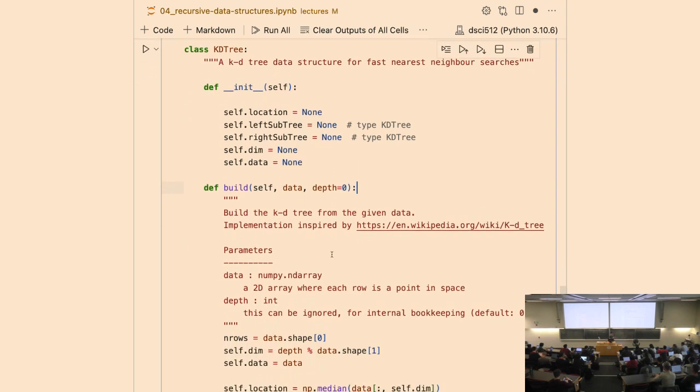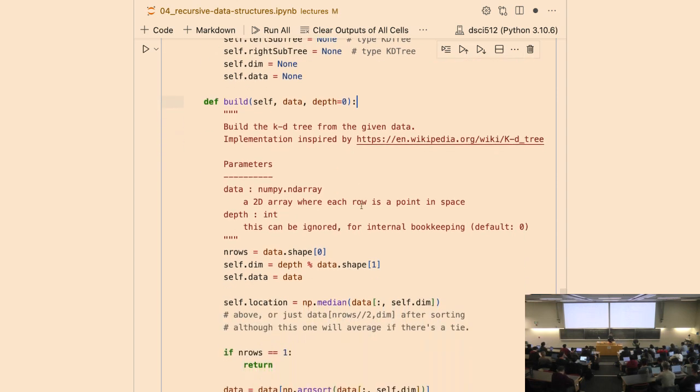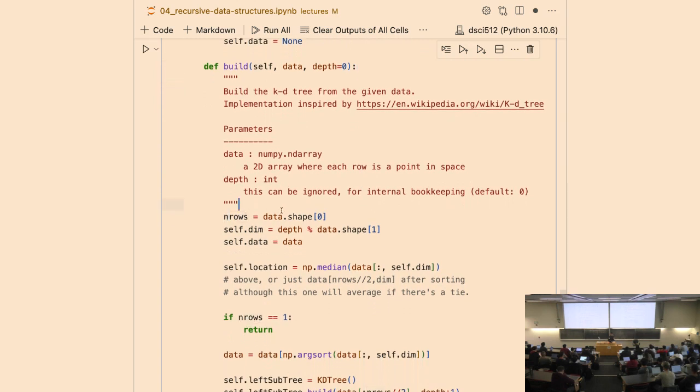Now let's see how we can build the tree. We have figured out that we need a location of the split, and we need to keep track of what dimension we split on. Now we're ready to build the tree. Here I'm just computing some variables that I need, like the number of rows at each level. That's not really an important detail. And here self.dim, this line takes the responsibility of giving us the dimension on which we split. It's something like the bucket thing that we've seen in hash tables. It makes sure that we cycle through all of the dimensions. This is not important. You can write simpler code to take dimension 0 or 1. Data is just data.